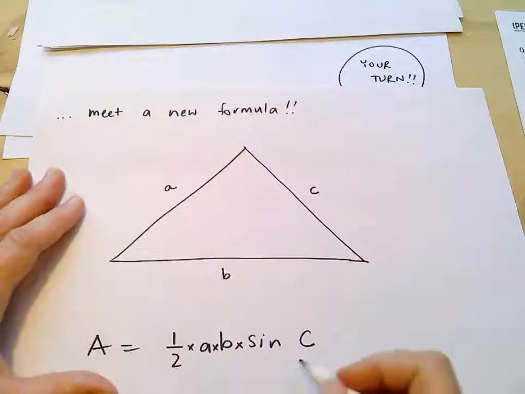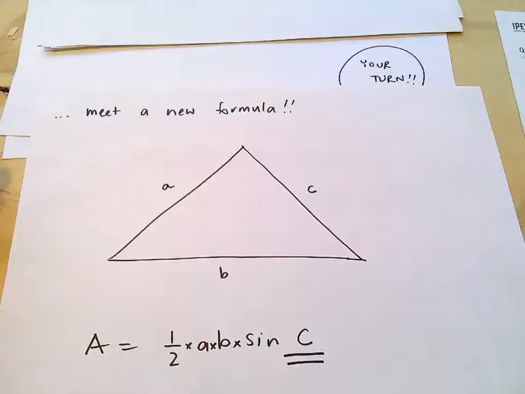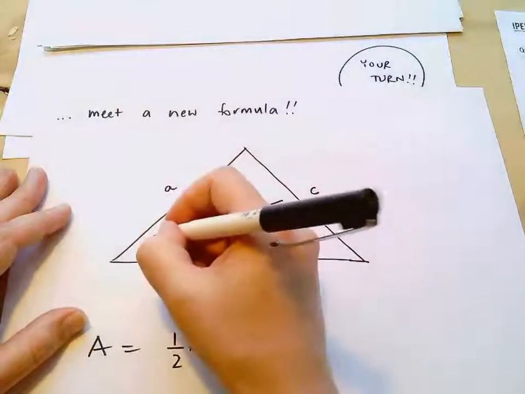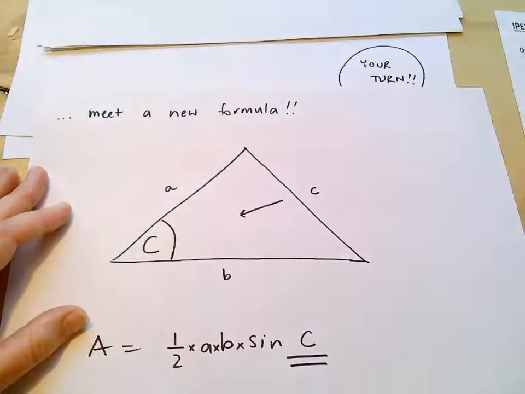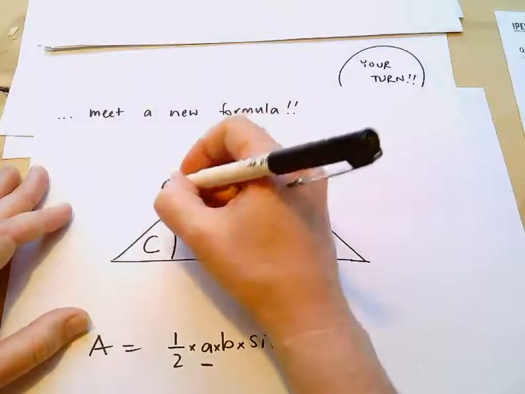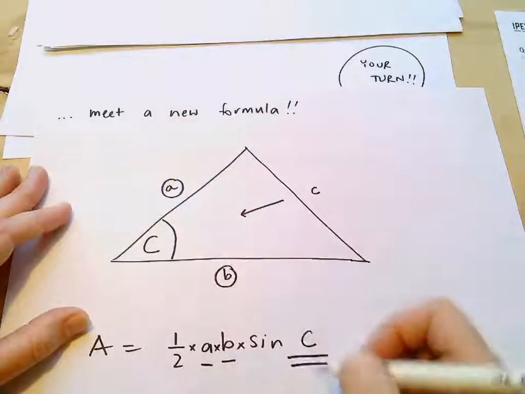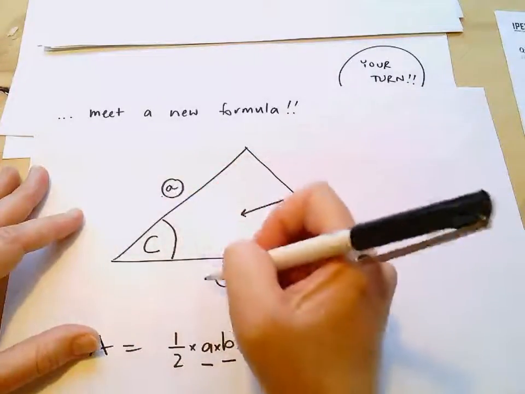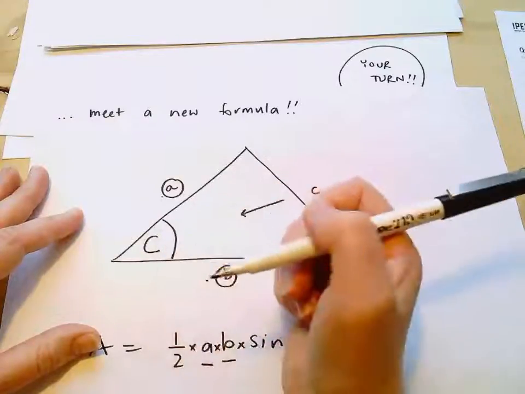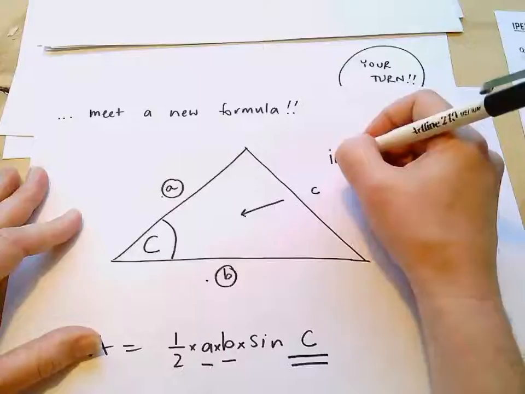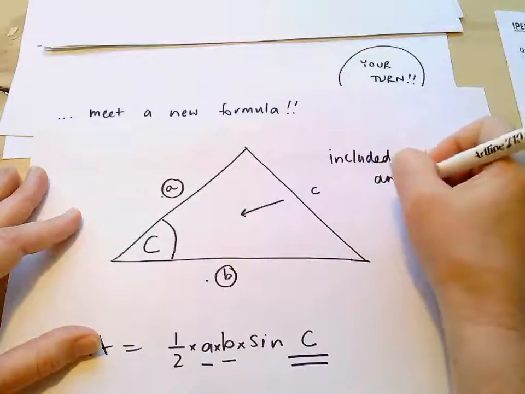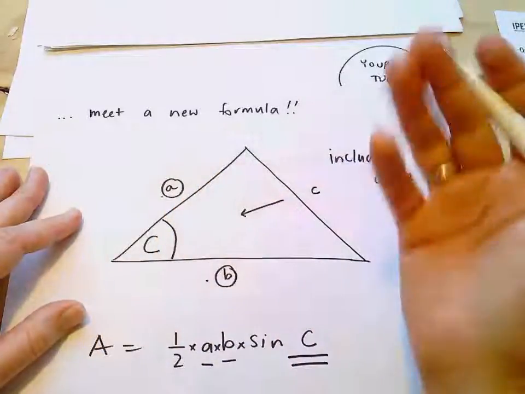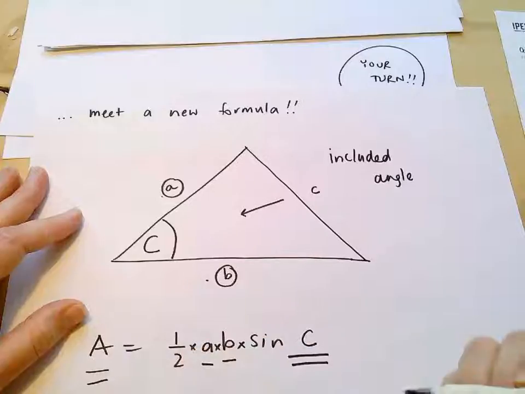Now in this particular formula, there's only one angle that I'm interested in, and that is the angle C, which of course would be opposite the side that would be labelled c. So this here is my angle C. So in this formula, I'm interested in the side a, the side b, and the angle C. So to work out the area of a triangle, what I need is two sides, and I need the angle between those two sides, which we call the included angle. So I need two sides, I'll say it again, two sides, and I need the angle between those two sides. Once I've got them, I can use this formula to work out the area of that triangle.